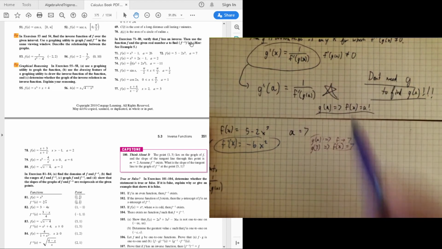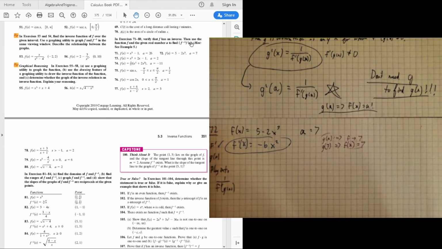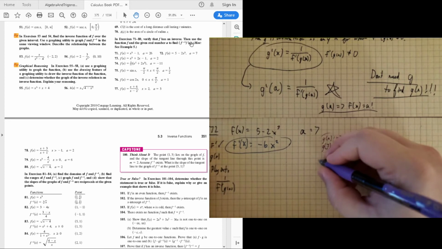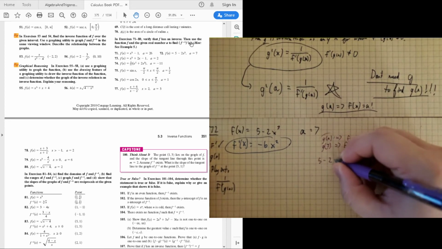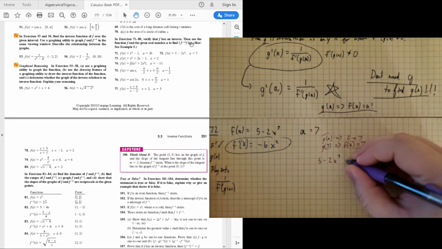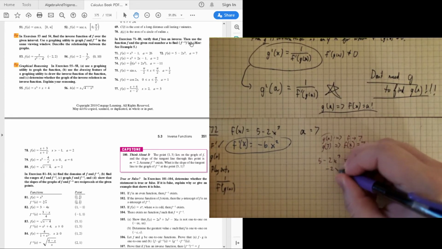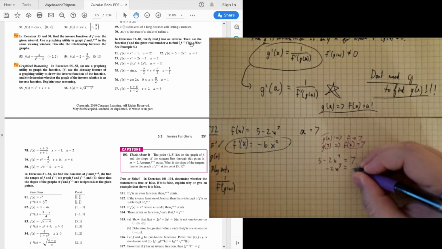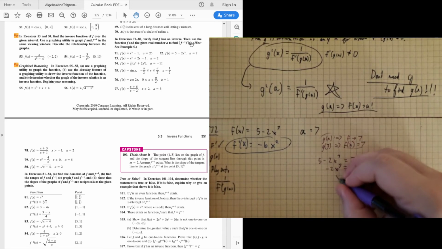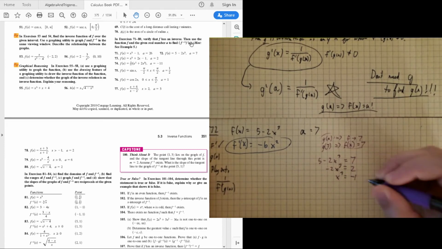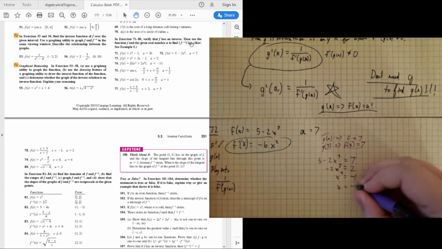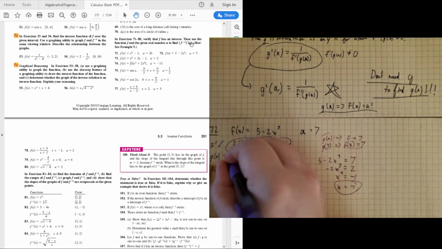With these 3 pieces, I can solve all of these problems using a few steps. Ready? So I take my original f of x, which was 5 minus 2x to the 3rd power, and I can equal it to 7. So this is where I take my f of x function and equal it to a. I can then subtract 5 from both sides. I get negative 2x to the 3rd power equals 2. Divide both sides by negative 2, I get x cubed equals negative 1. Take a cube root of both sides, I get x equals negative 1. So now I know that g of a is equal to negative 1.